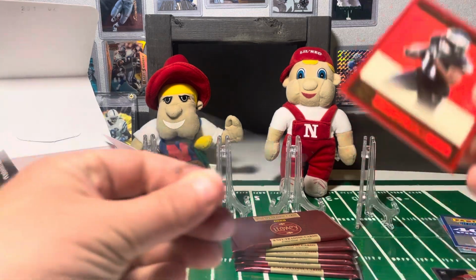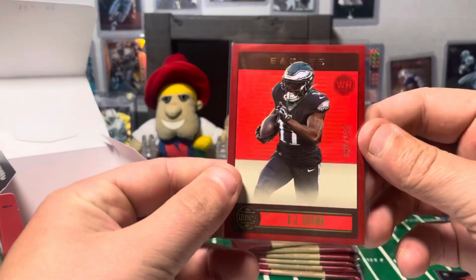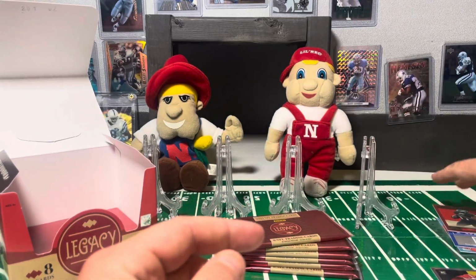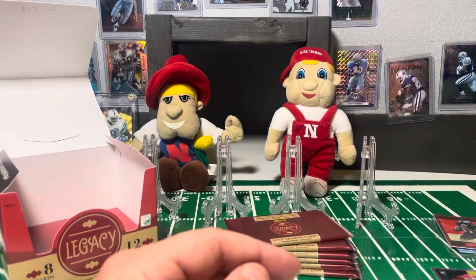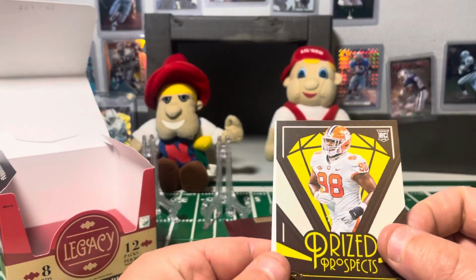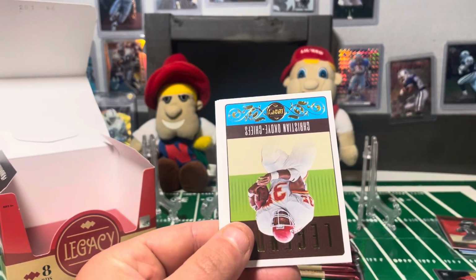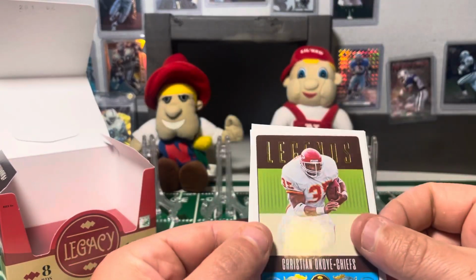So high numbered card, must be a red. So up there with the hits so far, I guess you could call them. Like I said, I wasn't real high on this product of pumping out anything fantastic.